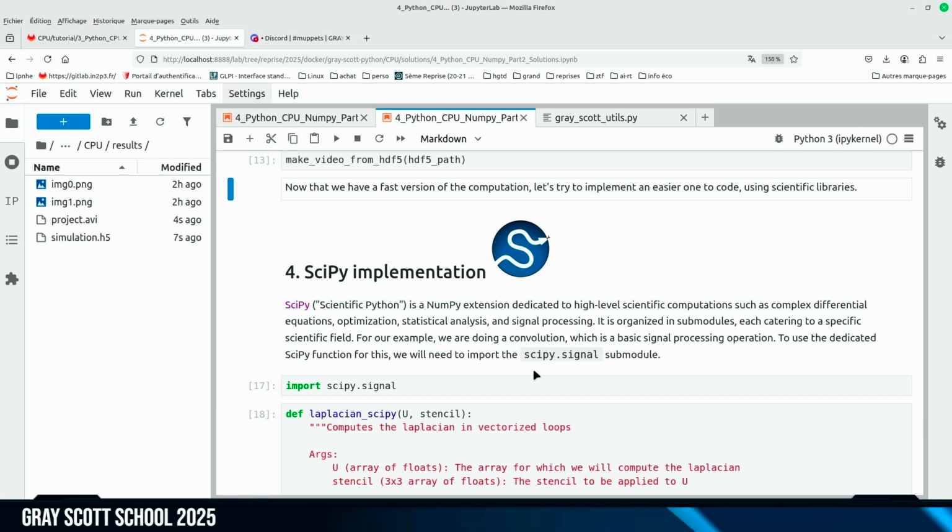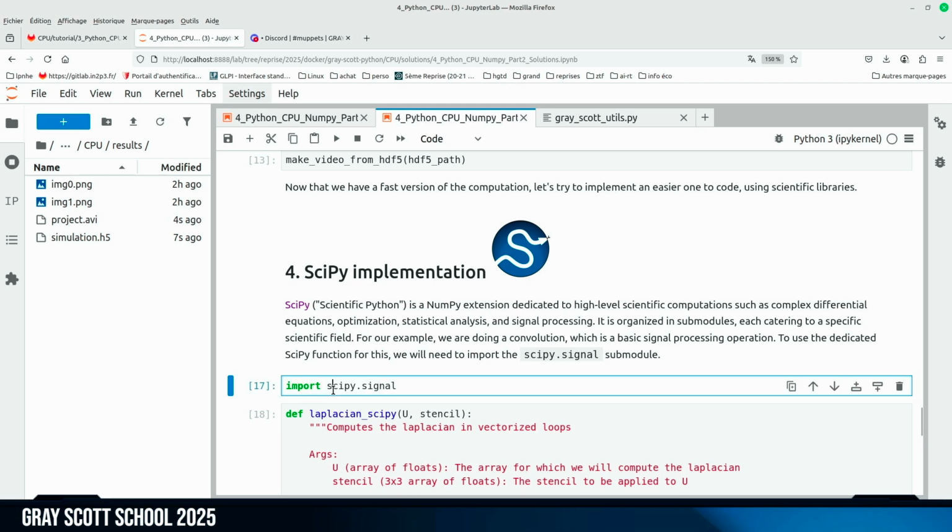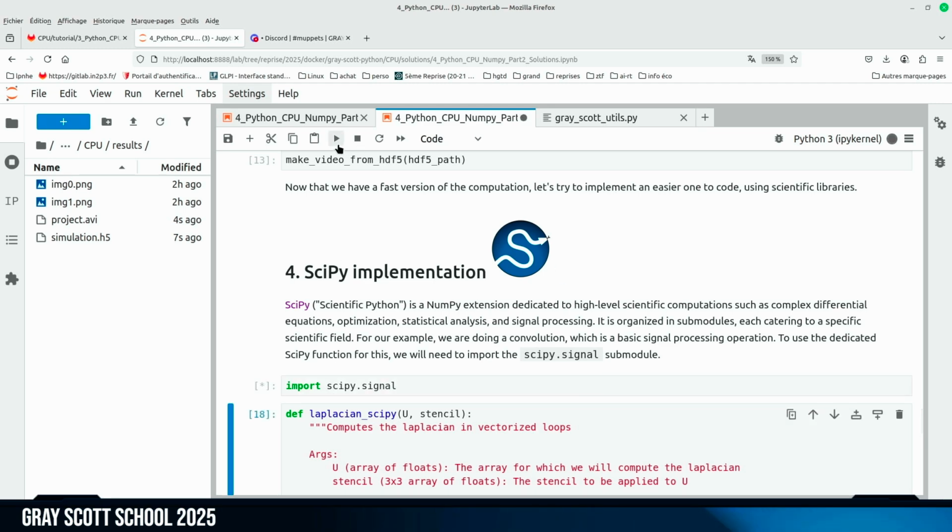And for our case, we want to do convolution. So this is a basic signal processing operation. So for this, we have to use the dedicated SciPy function that is in SciPy.signal. Okay, so we import the module SciPy and the submodule signal here. So let's run this.